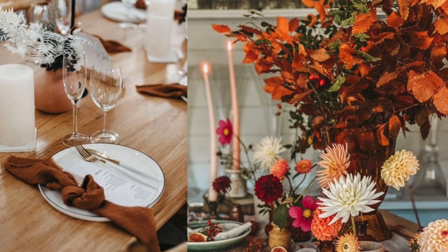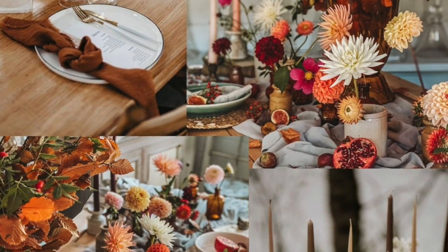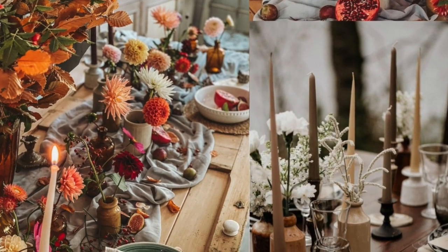We may also see some emerald greens in there, and then again with those amber shades, and I think again that's going to be mixing in with the black metals and the woods, and all these natural materials I think are coming in, and I'm super excited. Honestly, these colour palettes just literally light me up. I absolutely love them, and we're going to see them coming through in flowers, in cutlery and crockery, and in the plates that we choose and the glassware that we choose and what we display our table numbers in.